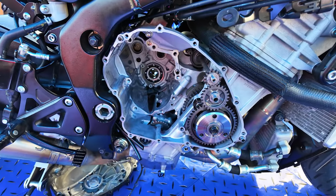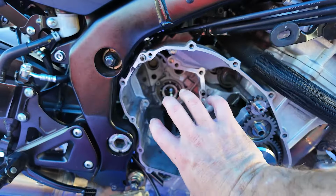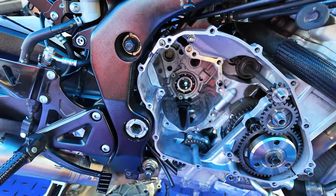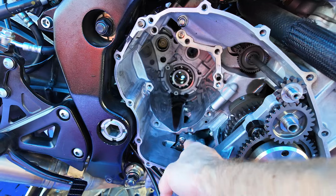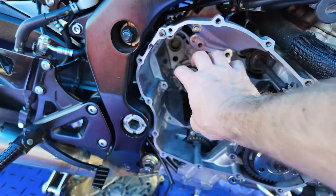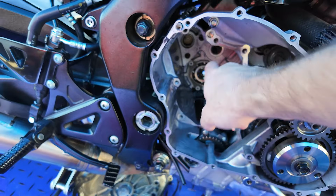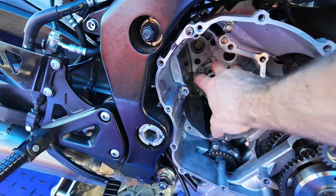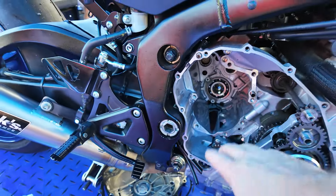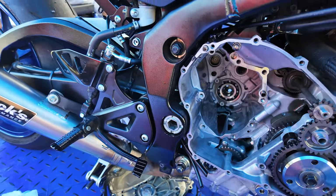Here's what it looks like with your transmission out, guys. The whole clutch assembly. So the outer cover, the clutch, you got an inner and outer hub. Your clutch kit, obviously, that comes out. Then you got the oil. So here's your oil pump down here. You have a chain that connects your oil pump to a drive that goes on this input shaft. After that, you have your transmission that sits inside of here. And that's your output shaft down there. These are basically holding the shift rods, and then that's your gear positioning sensor up there.